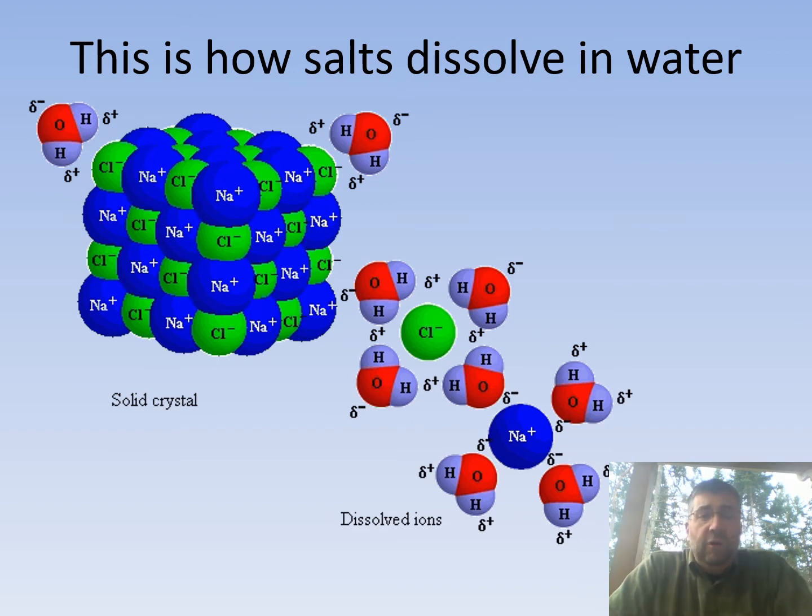And this is how salt dissolves in water. The sodium chloride is surrounded by water molecules, and the water molecules start teaming up in a group that literally can pluck the ions off of the crystal, causing the crystal to shrink smaller and smaller as the ions are sent off into solution. And that's how ionic substances like various salts dissolve in water.